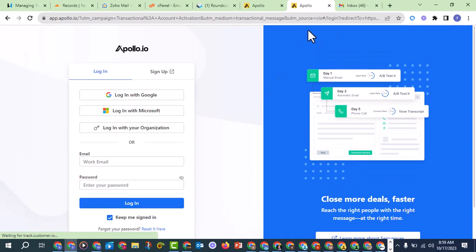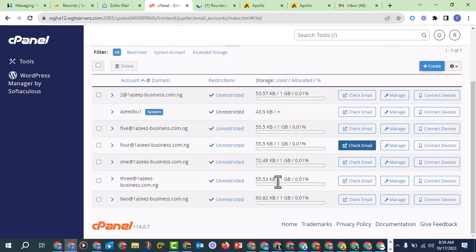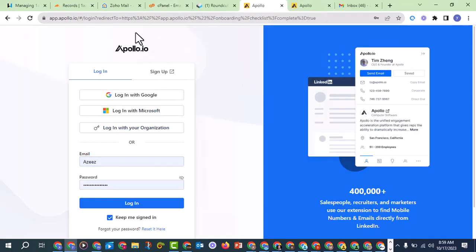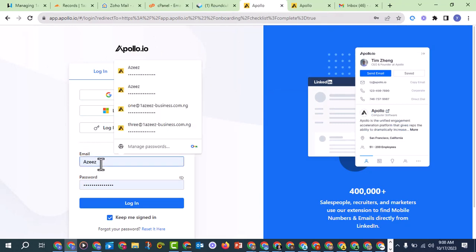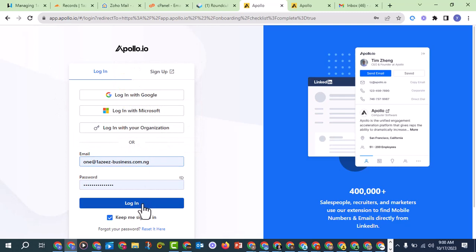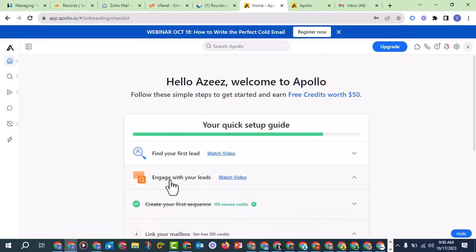Do you understand? So you continue to do it till you get to something like 8 or 9 or 10. So when you do it to the extent that you have 10,000 export credits, what are you now going to do when you have that? Let me log into any of the accounts to tell you what to do.